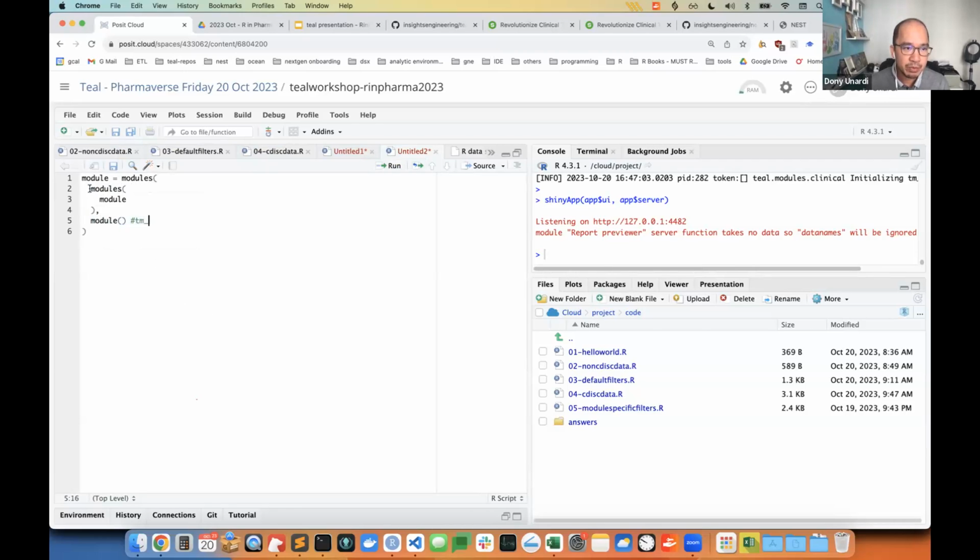What happens is when a user clicks this module, there's going to be a top set panel underneath it. You'll see this on our teal gallery. I'll show you some examples of how to do this. But really, that's the bottom line. This kind of structure is what you need to do. There's an S3 generic method being run for this class. If it recognizes teal modules as a class, it's just going to repeat until it gets to the bottom level before it creates the content of the module. Okay.